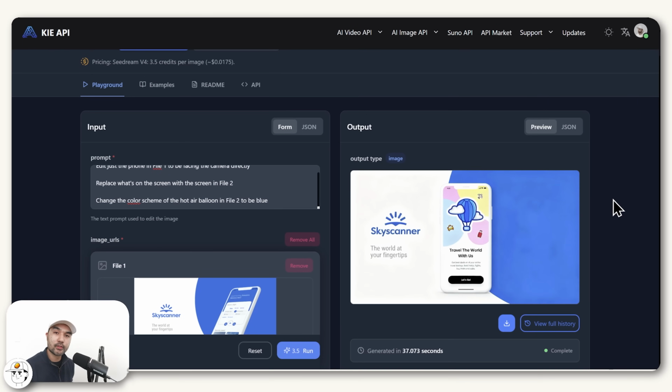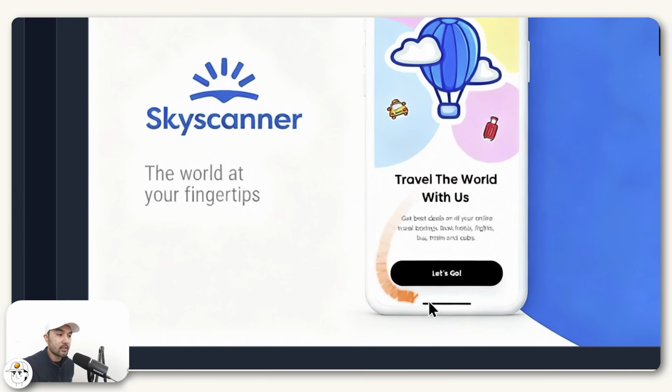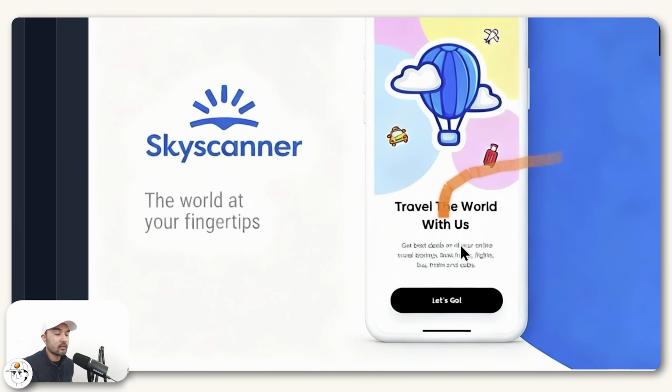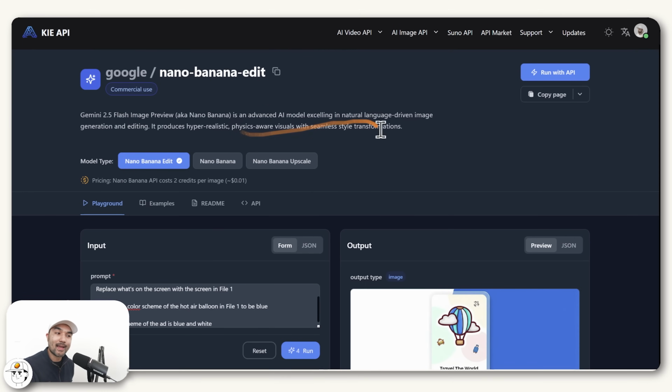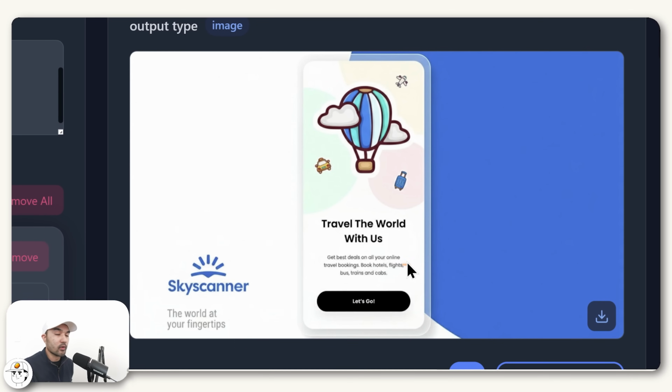But I actually chose this example because I wanted to illustrate something important when using Seedream, and it's that I noticed that currently it seems like it's not yet able to render text perfectly. And so even if the graphic is pretty good here, you can see the text is less than ideal. But the good news is Nano Banana, which is Seedream's competitor, is also available in KAI. And so this really depends on your use case, but if you're finding that Seedream isn't giving you what you want, you can also try out Nano Banana, which is what I did here. And you can see that for its output, it was actually able to render the text pretty well.